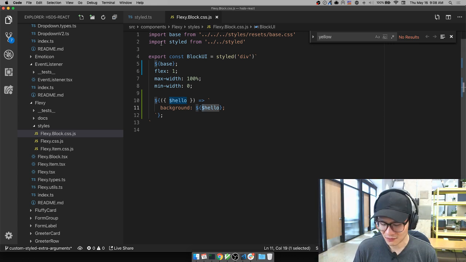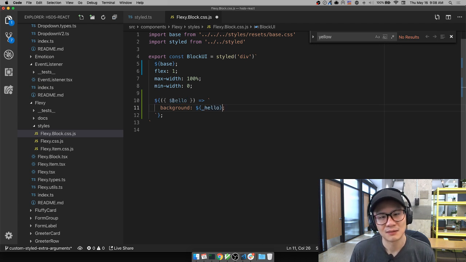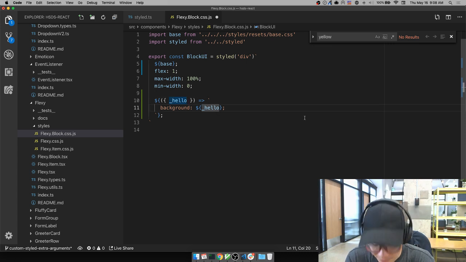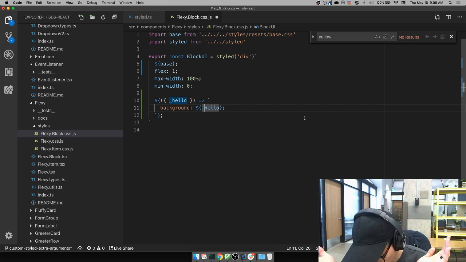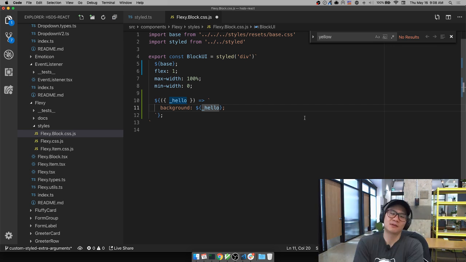What other thing can I substitute it with? Underscore? Underscore doesn't feel good either. Well, maybe I don't substitute it with anything, but I can't. Here's the thing: these namespaces have to be quite unique, because when styled components goes to provide your components with props, they merge the props that are being passed to it.